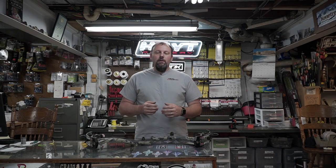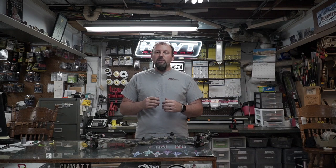Some is a little stiffer, some is a little softer, depending on what you're trying to do and the setup you want. Folks will use a softer D-loop material to take more torque out of it, to get a little more flexibility in the loop. Some people want a really stiff D-loop to come back there behind their arrow, always be sticking where they want it. And again, length is also an option for you as well.